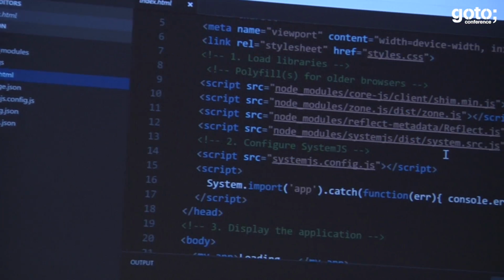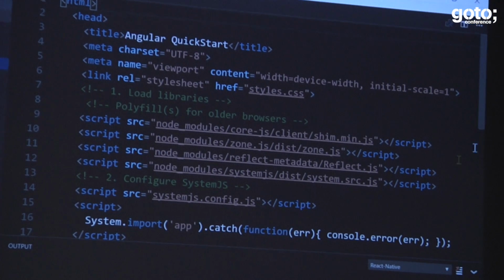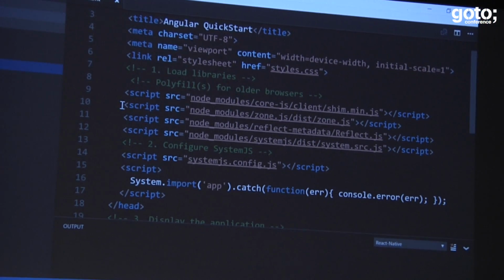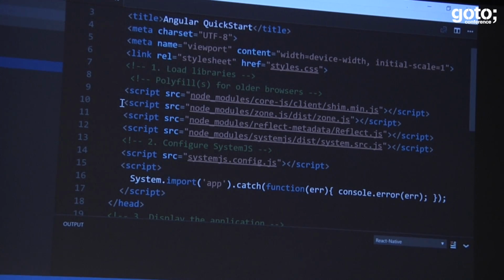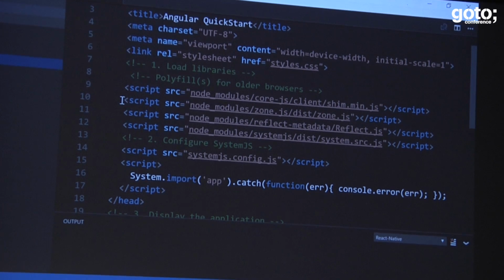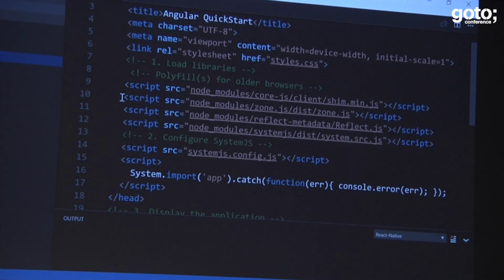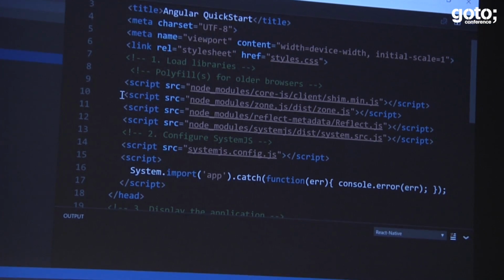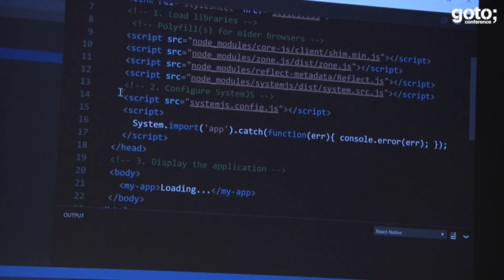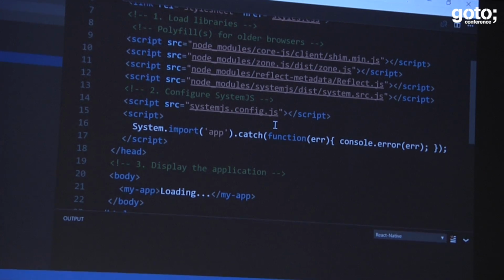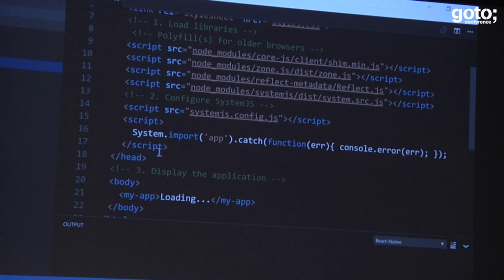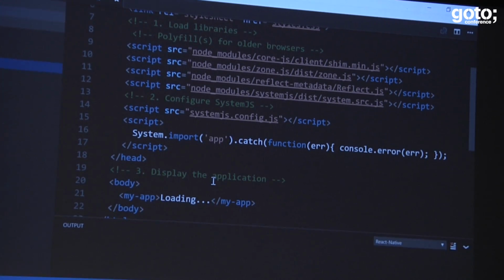Index.html is as simple as it could get. It says, you know what, this is an Angular quick start. We need some polyfills. Those four lines are necessary for me to be able to run this application on several browsers, including IE9. They said modern browsers, but they went back on their word and said, let's use it for IE9 too, because there are quite a lot of people using IE9 out there. And then this is where my application starts. It says, please configure the system.js. System.js would be the one in charge of loading all the modules. And then I start my application by saying system.import app.